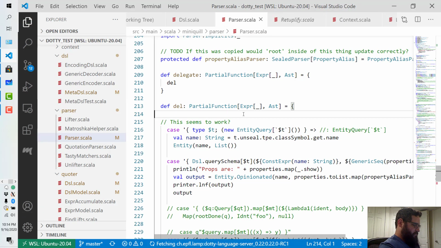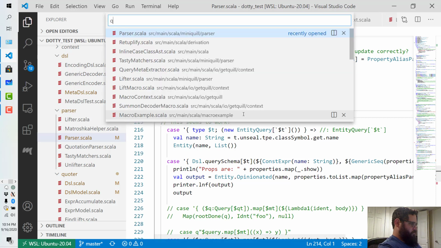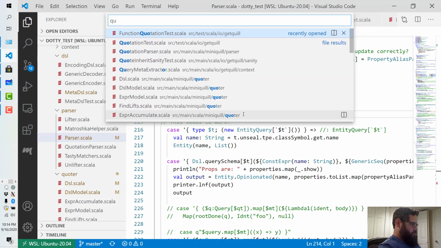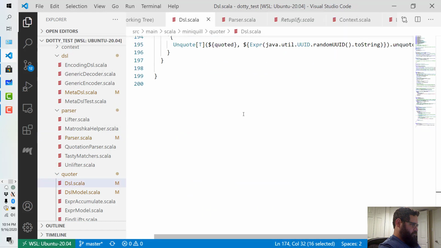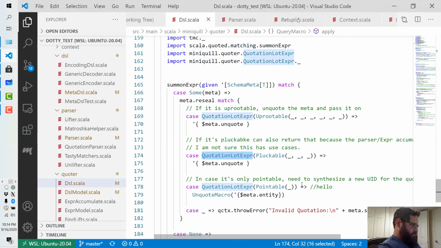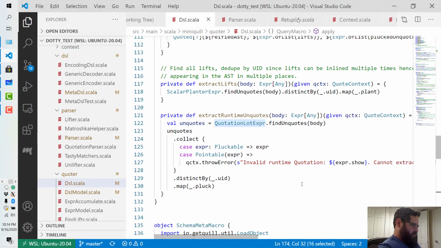In Dotty, let's see, where's the quotation DSL?